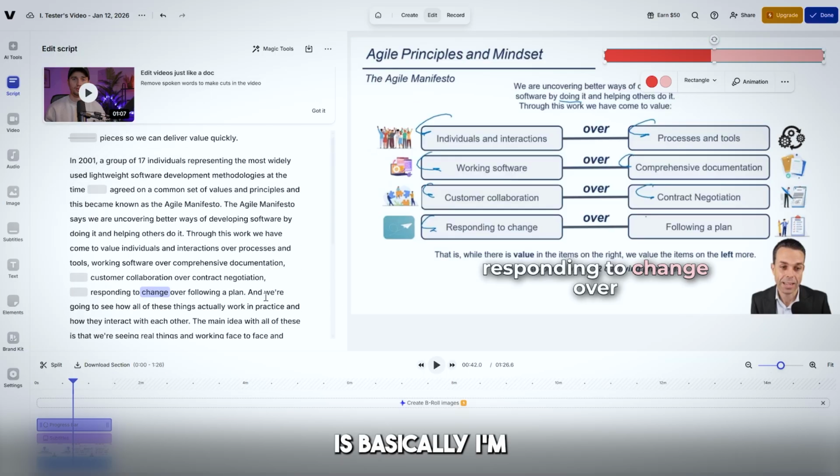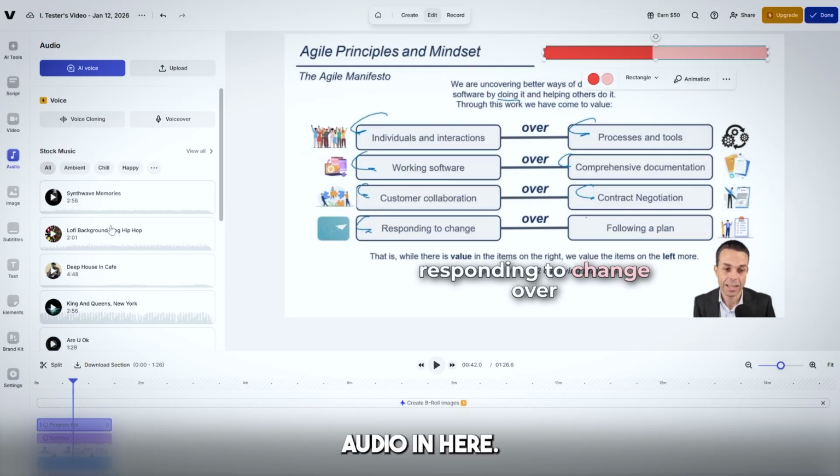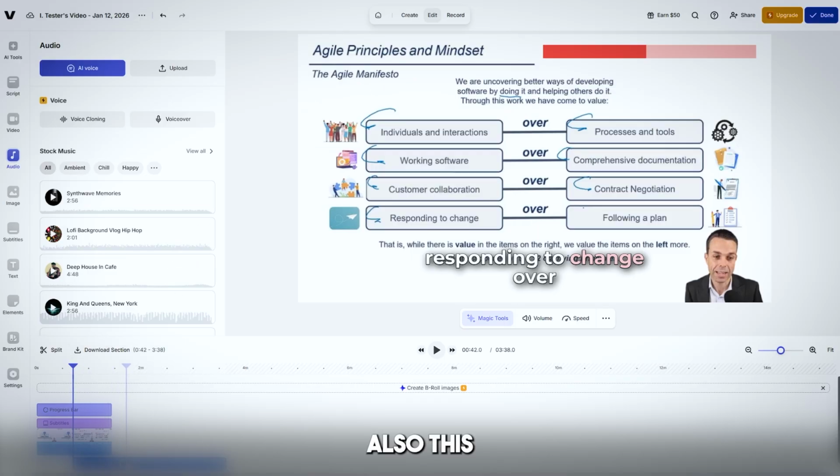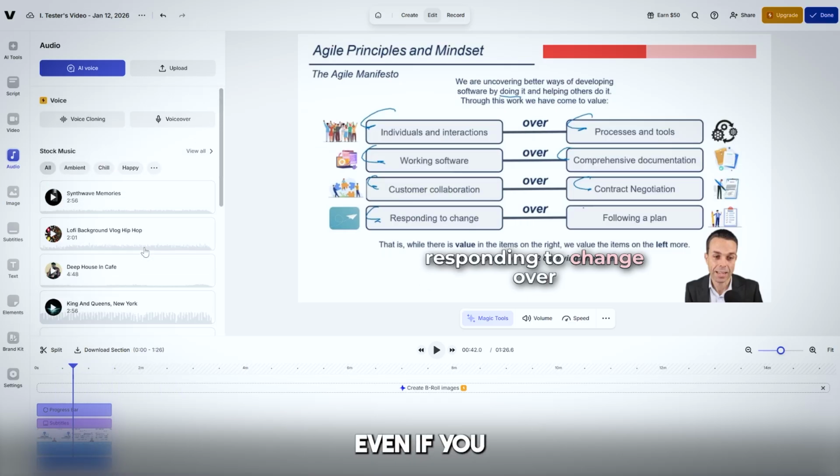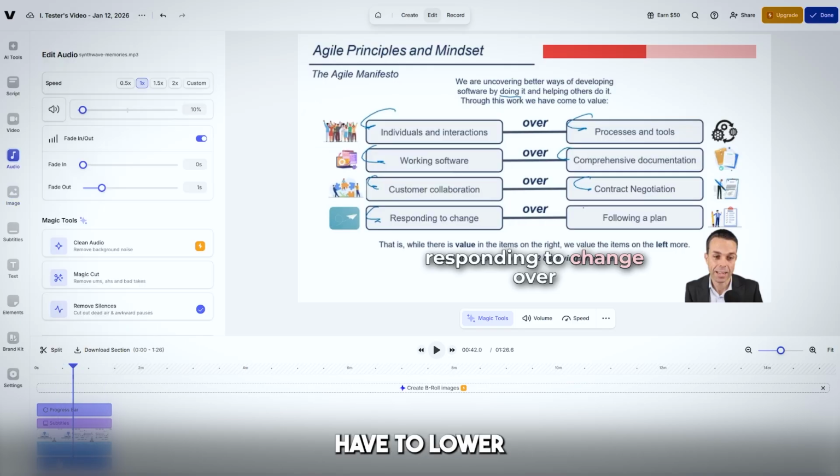The final step that I'm gonna take is basically, I'm just gonna go to audio in here, and you can start by dragging music into the video, okay? So you can just drag it in here, okay, and that's gonna create new music. All right, guys, you can also click on this plus button, and that's gonna drag it to the timeline, and you can just synchronize it here. So I recommend you play around with this music because they have a lot of good free stock music to use, okay? And make sure that it fits your video. You can add multiple tracks even if you want, okay? Once you have the music ready, you're gonna have to lower the volume, of course, because otherwise it's gonna be overpowering, okay? So just bring it down to like 10 or 15, something like that. And yeah, that's gonna be good.